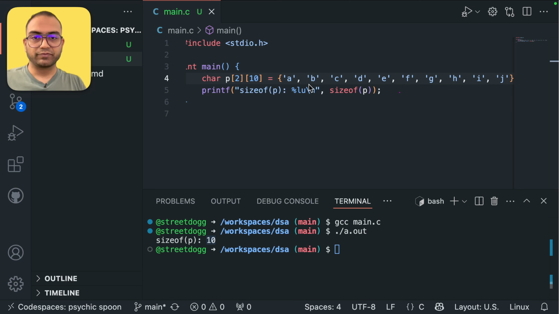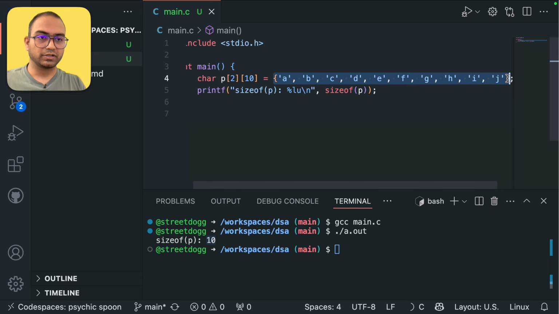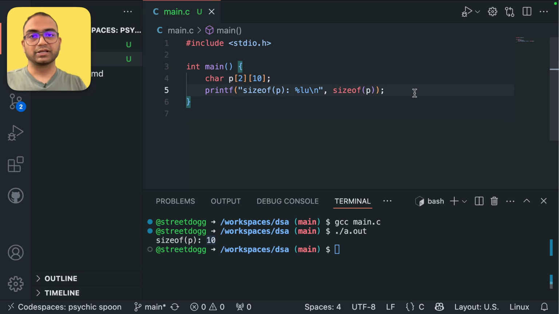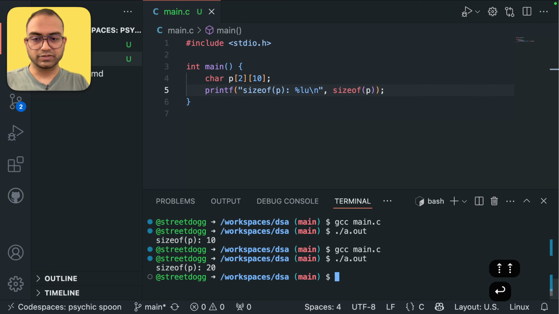Let me not assign anything. Let me just define the array but not initialize it. Let's find out the size of P. This time around, P is of size 20, which makes sense.